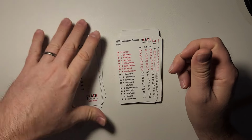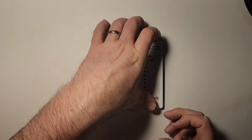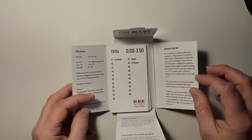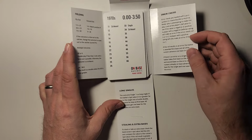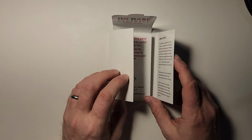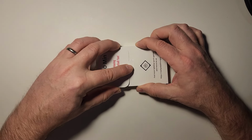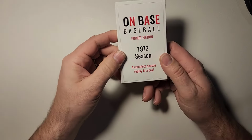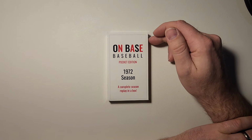So that's the whole set, and then they all come together handy dandy into a pile, and they all fit inside there. You have an opportunity here to kind of see what to do with some of the basics of the game. And so do it like that. You kind of swaddle it like a baby. It's called a hook box, so you kind of hook it in there, and now you have a full season in a box. So this is the 1972 season.